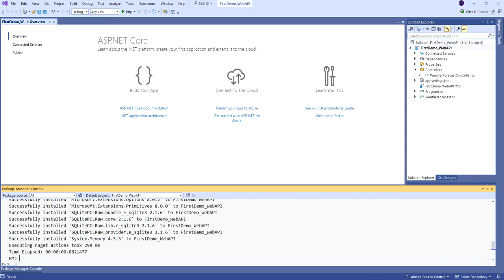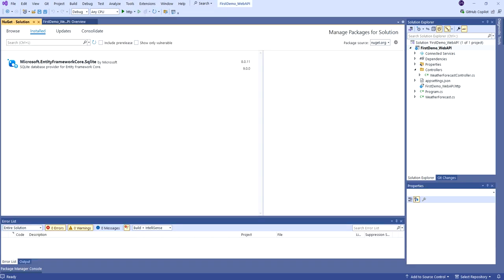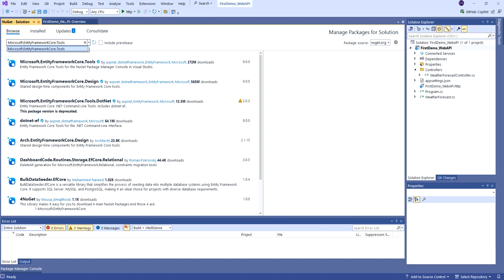Now, what if you didn't know the version number? Well, let me just remind you, because we've seen it before. If you come down here to Manage NuGet Packages for Solution, then I can go to Browse, and say I know the name of the package I want is Microsoft Entity Framework Core Tools. Okay, we need tools, of course, in order to do migrations, right?